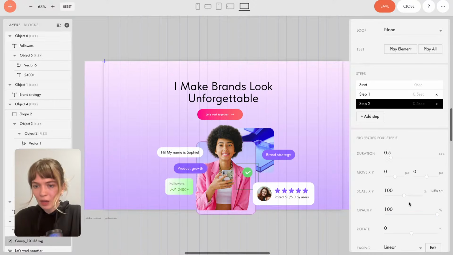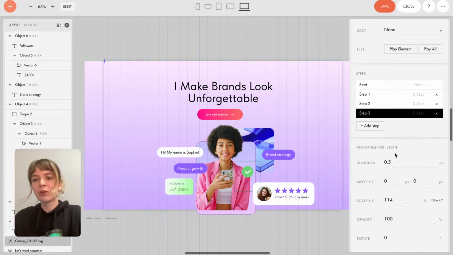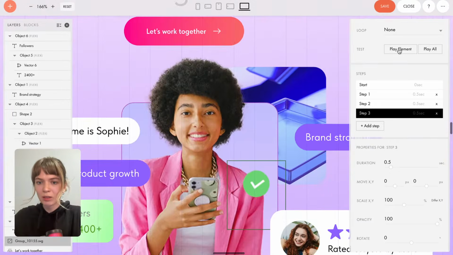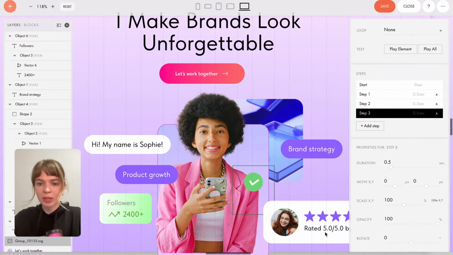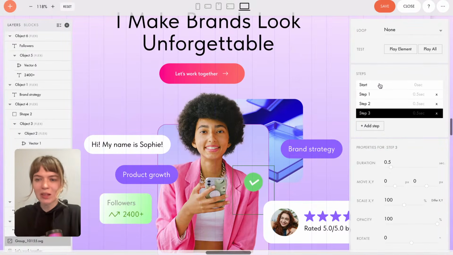Okay, and I will now scale it up just a bit, like so. And then I will create another step, and I will decrease the size to 100% again. Okay, like this. So as you can see now, this small icon moves. However, in order to repeat the same, we need a lot of animation steps to repeat this movement. So it can only move for about 1 second and then stop.